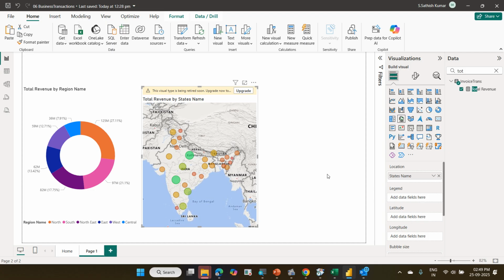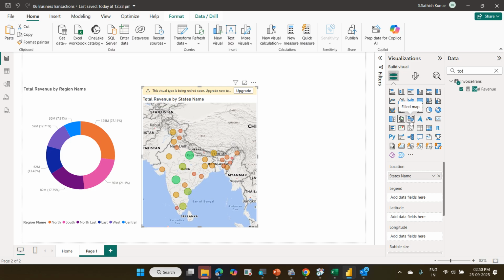Select this bubble map. Before this map, there is this map, bubble map. Select this and click this. It will overwrite. Or if you want, you can create a new map also. Copy and take a new map. Which you prefer, bubble or filled? Filled. I got the same answer literally from every training session. More people are liking filled compared to bubble. So I'll go with filled.